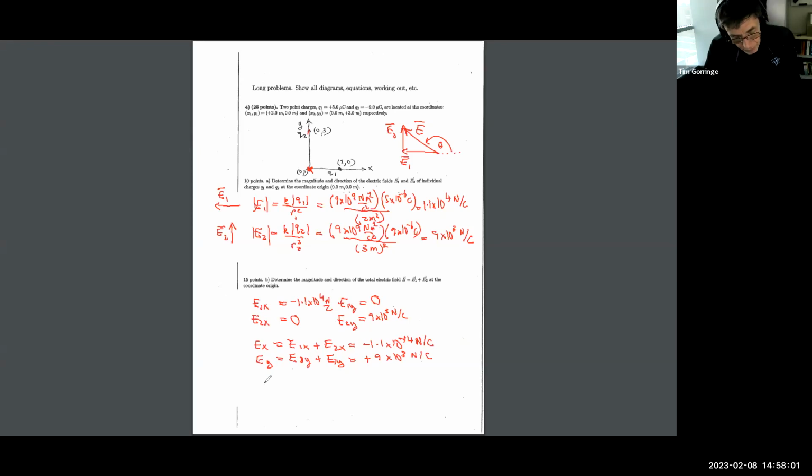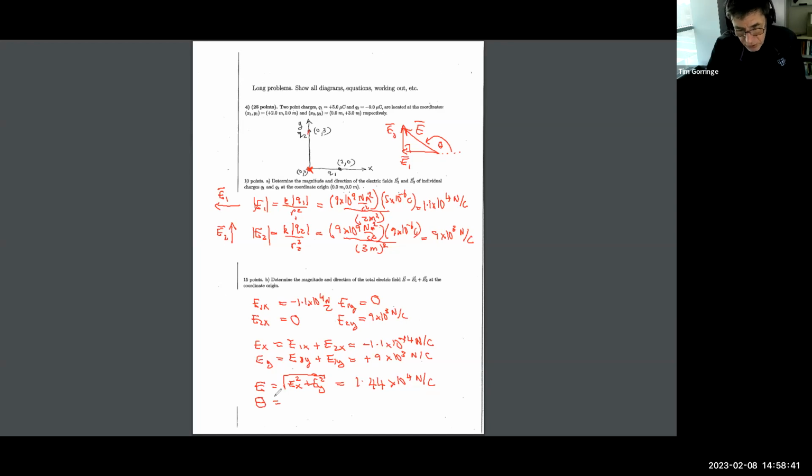To complete the problem, what I'm going to do is actually find the magnitude. The magnitude of that field, which is the length of this vector E here, is by Pythagoras the square root of the sum of the squares of the vertical and horizontal sides here. So that's Ex squared plus Ey squared. I won't fill in all the numbers because you wouldn't read them anyway, but I did the calculation and I got 1.44 times 10 to the 4 newtons per coulomb. That's the size. And then finally, I want the angle.